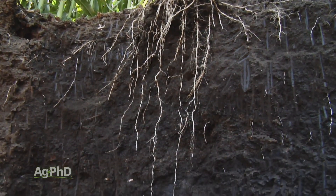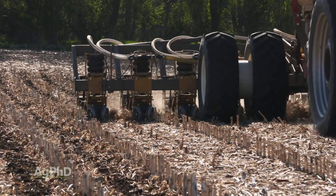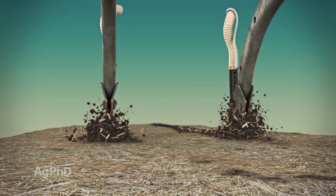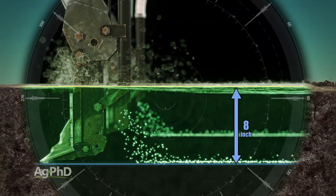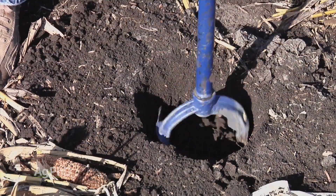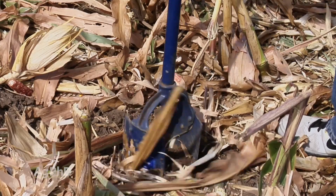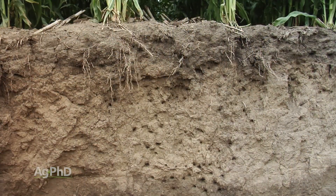The deep soil profile — you're not changing it very much, very often. Unless you change your farming methods: go to strip-till, start putting nutrients a foot deep, or do some deep tillage — then you may want to do it more often. For us, we put a lot of fertility 8 to 10 inches deep, so instead of a 0 to 6 inch core, we pull a 0 to 12 inch core. Then for the deeper sample — 12 to 24 inches — you can separate that however you want: 12 to 18 and 18 to 24, or just pull a 12 to 24. On our farm, we take just a few grid points in a few fields every year to find out what's happening at that 12 to 24 inch depth.